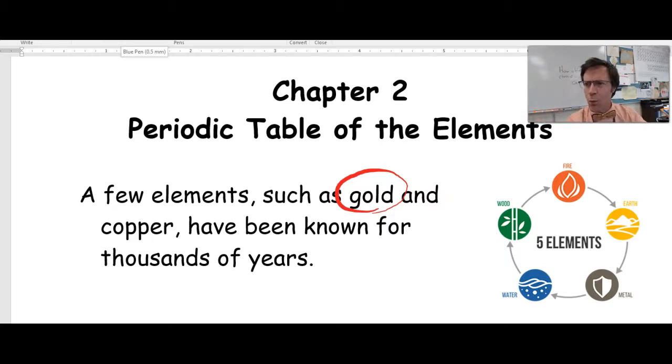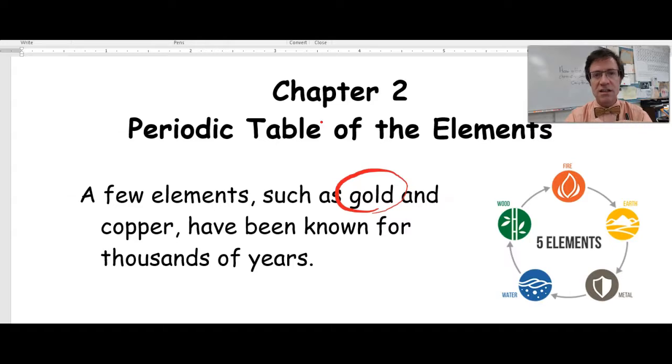So here's how it worked. If you've ever wondered why it's gold that's so expensive instead of, I don't know, how about nickel? Nickel's very pretty. Or copper. Copper's very pretty and it's useful. Gold, yeah, well, here's the deal. Gold is one of the very few elements that you used to be able to find just sitting out in a riverbed or something, and you could actually pick up a nugget of it. And when you would do that, you could take that nugget of this really beautiful, shiny metal.